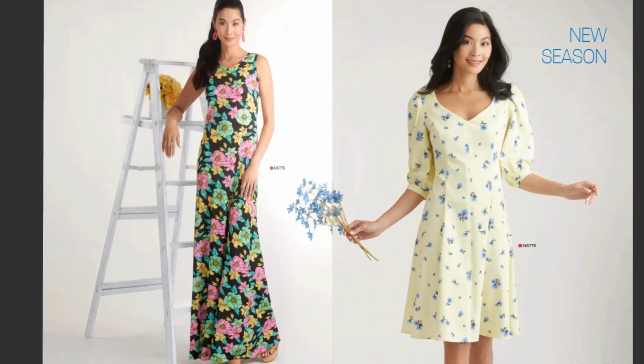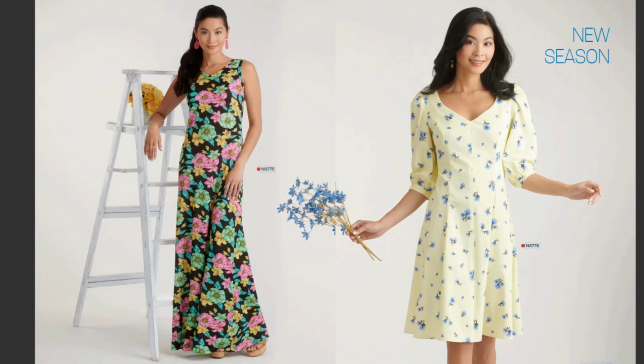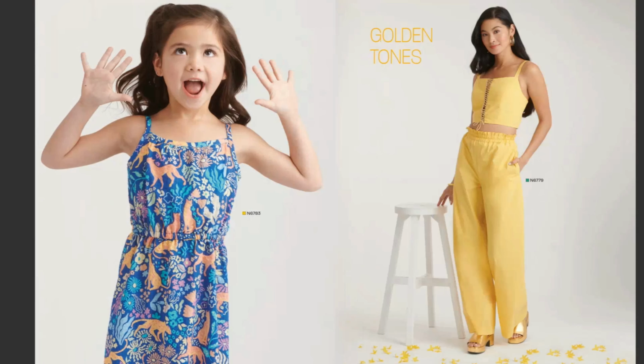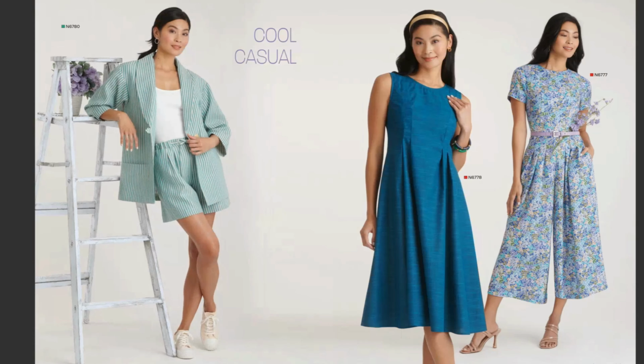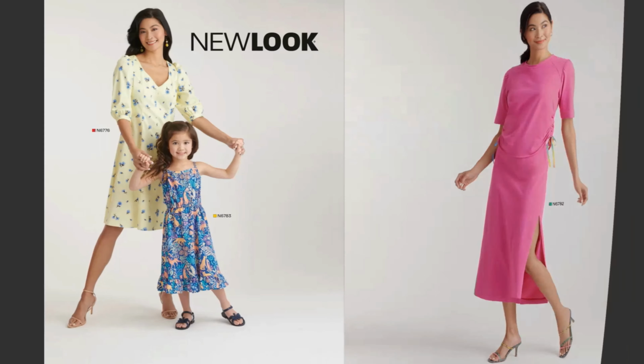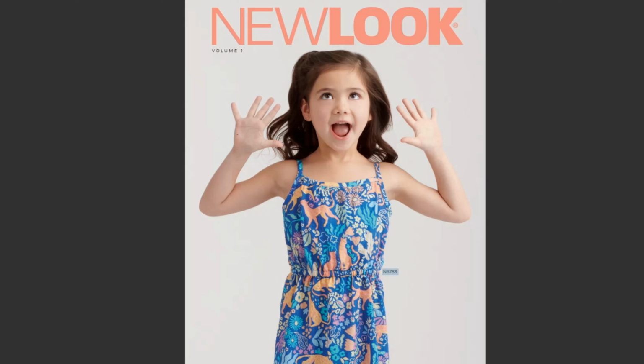Now, I didn't necessarily tell you which ones that I would be picking up myself. Now, most of these I already have in my stash, okay? So in terms of which ones I will be picking up, I'm definitely going to be picking up 6780. It's probably the only one that I could see myself picking up. I might pick up 6782. The other ones I have the patterns already, so I will not be picking up any of those unless I just can't find the pattern or I have already used the pattern. But those are the only two that I could see myself picking up right about now.